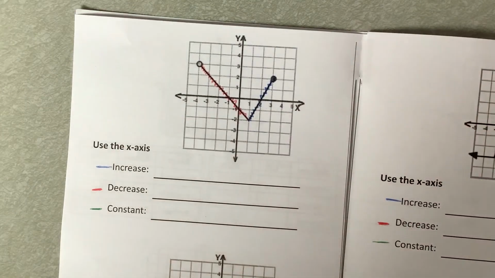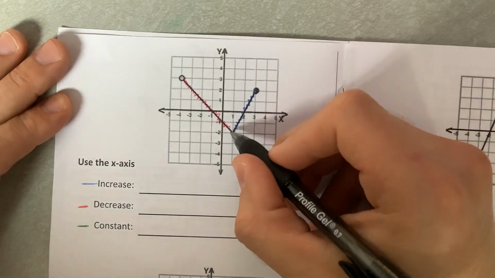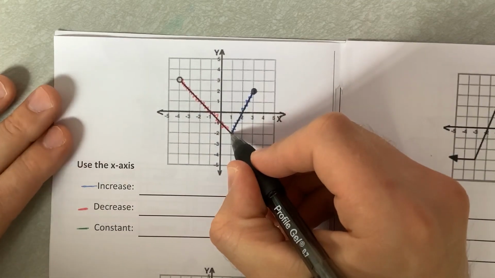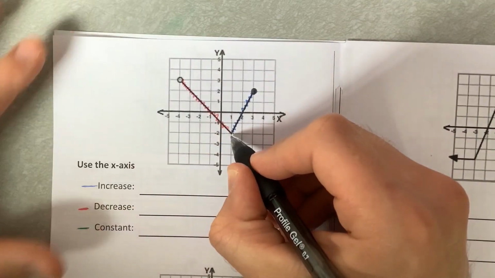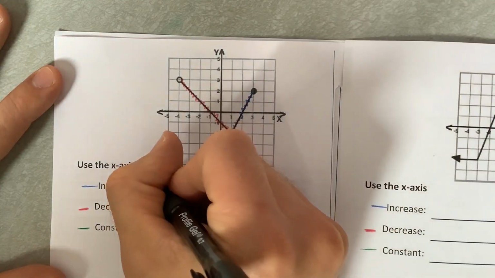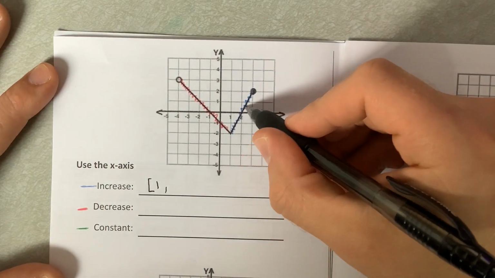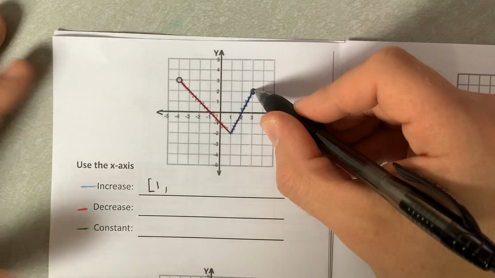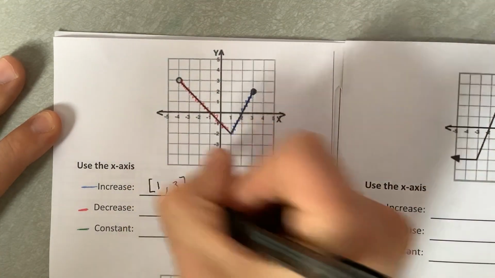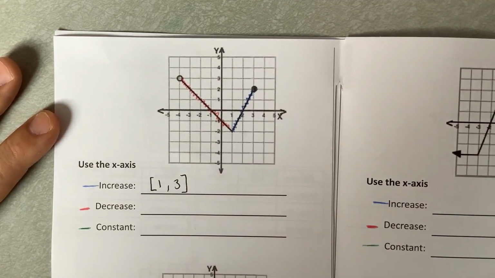So let's go ahead and write our answers. For this increasing portion, this blue portion right here, it starts increasing, and again, we read it from left to right. We're using x values only, not the y values. It starts increasing at 1, okay? And again, it's part of a line, so we're gonna go ahead and use that bracket there. And then it stops increasing here on this little timeline going left to right, and that's at x value 3. And that's a closed dot, so that's gonna be a bracket. So it increases from 1 to 3.